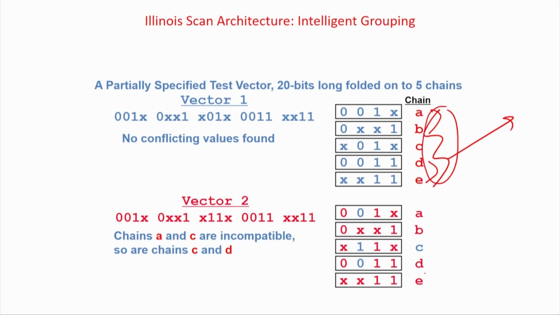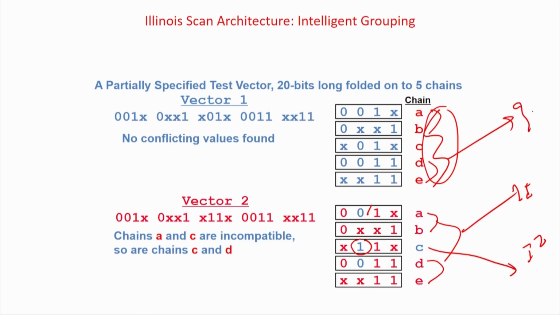But here, in this case, if you see A and B, there is no compatibility problem. C and D also, there is no compatibility problem. So these two I connect and do it. But the only problem is with this pin C. In this case you see this is 1 and the others are 0. So these are non-compatible pins. So I have to supply scan chain C with a separate pin, and A, B, D and E I can club and put data through a single input. So this is input 1 and this is input 2. But in the first example all these scan chains are compatible, so a single input will actually solve the purpose.